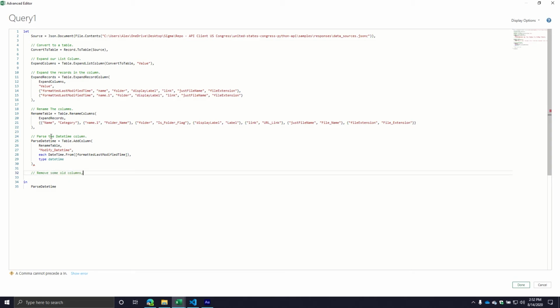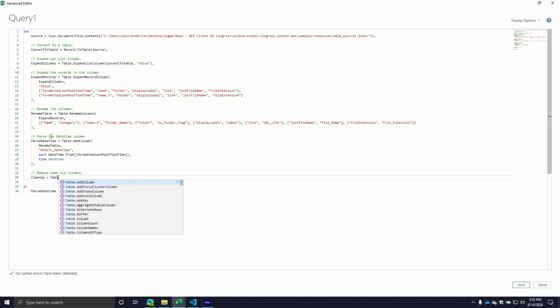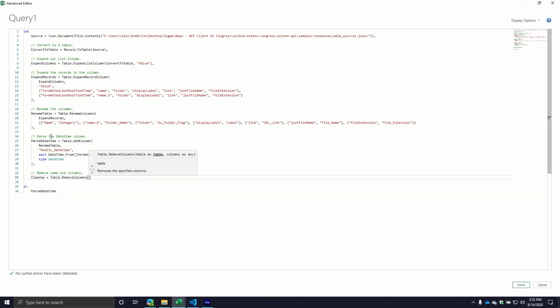Okay, then from here, we're going to remove some old columns. These are just columns that we're not working with, so I don't really care about them. I'm going to call this the cleanup step. This one is going to be Table.RemoveColumns. The input is the parse DateTime step, and then I need to specify the ones that I want to get rid of.